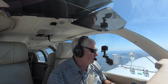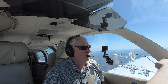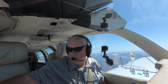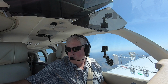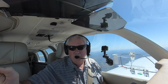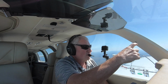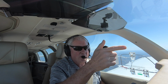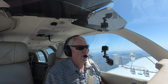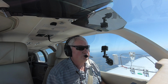There's actually a lot of fields around here that I could use. My strategy for cruise is anything in a cone around the wingtips I can make. If it's in the wingtip, I can make it. If it's beyond the wingtip, I can't make it, and I kind of do that to the nose as well. So as it goes out this way, the airport is actually getting pretty close to the cone that I like to visualize, and it's pretty close to what ForeFlight says I can do.